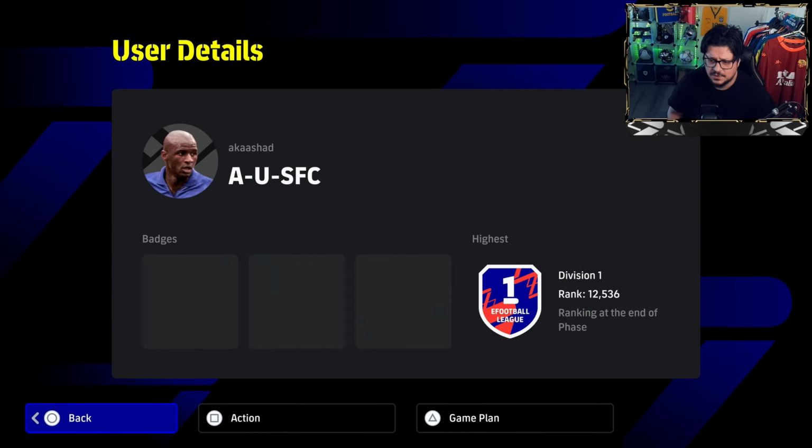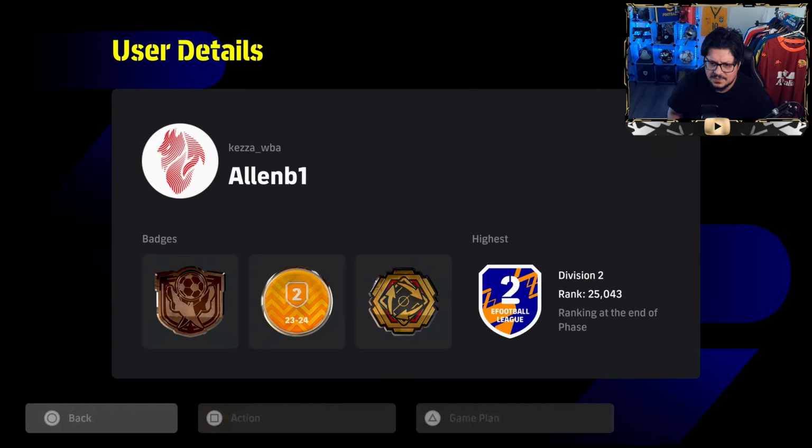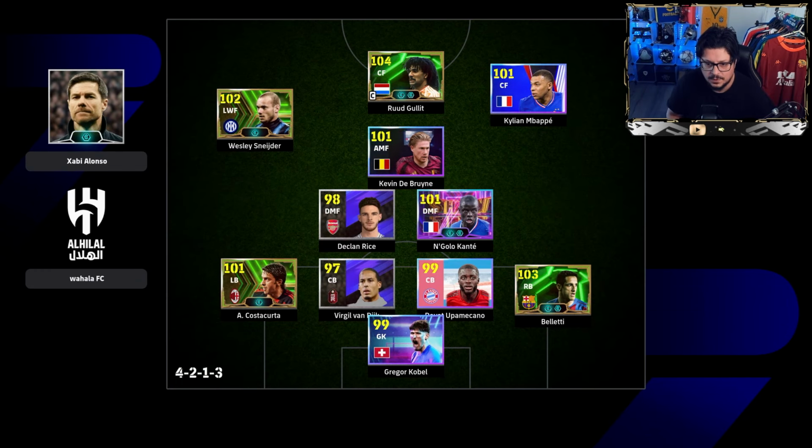This was a difficult match until I scored a goal. Division 1, rank 12,000, very much a struggle as well. Wahala, I don't know if that was a free team or not. But yeah, this particular opponent seems to be the toughest one in a sense. That is a free team. The only thing is he's got Hullet, probably got lucky with free coins.